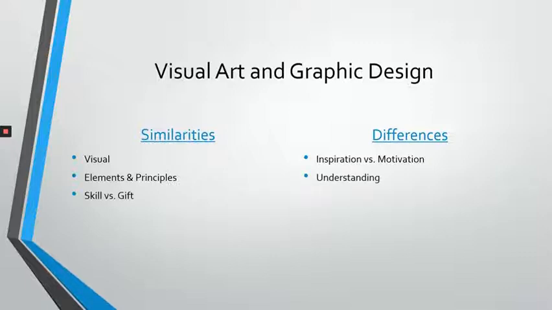Understanding, okay? This is a big difference. Most designers aim for their work to be immediate and clearly understood by their audience, okay? Artists use more abstract things, or they can. The understanding doesn't have to be defined per se. Think about Da Vinci's Mona Lisa. We've seen this picture in class a bunch of times. All right. Her smile. Is it one of pleasure? Is it a grimace? Is she happy? Is she sad? How does it make you feel? Right? It kind of depends on the experience and opinions brought by the people who look at it.